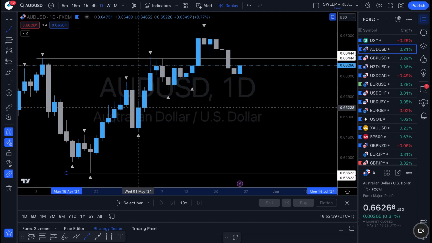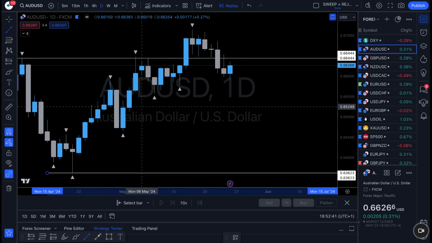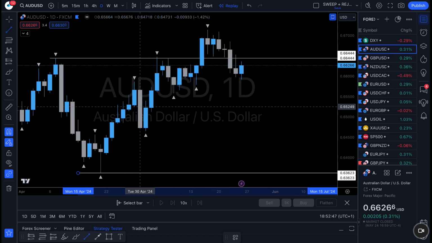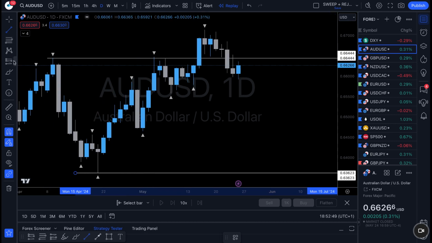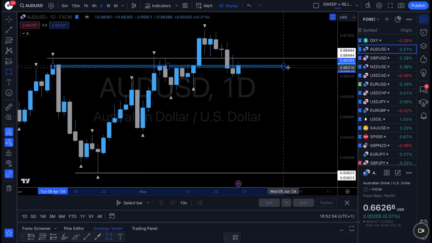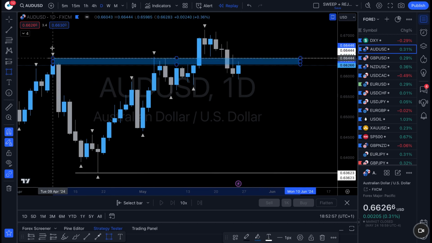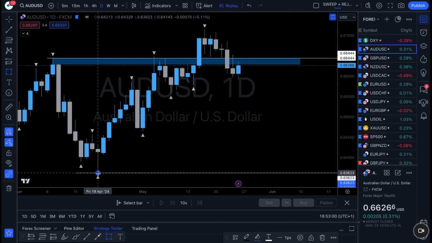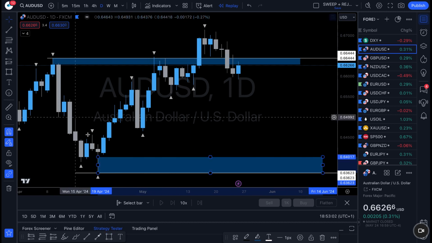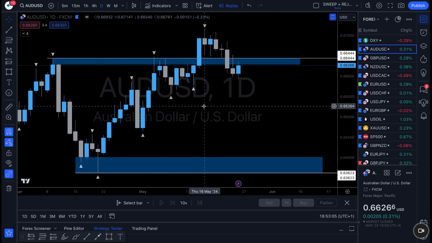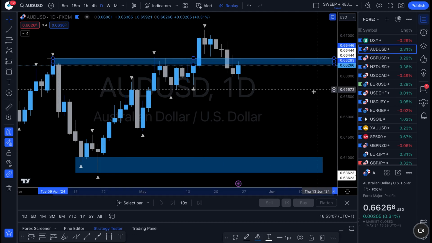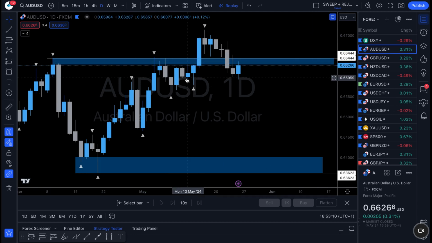These are our points of liquidity where we're looking for price to manipulate these areas, and then we can look to act accordingly around these key levels. Okay, so I've dropped down to the daily here, and let's mark on our key zones. This is your top zone here. This is the weekly fractal that we marked on, and then you've got your fractal low, which is down here. These are the only areas at the moment, starting today, where we're looking at trading around. Things may develop in the back end of the week, but at the moment, these are your key levels.